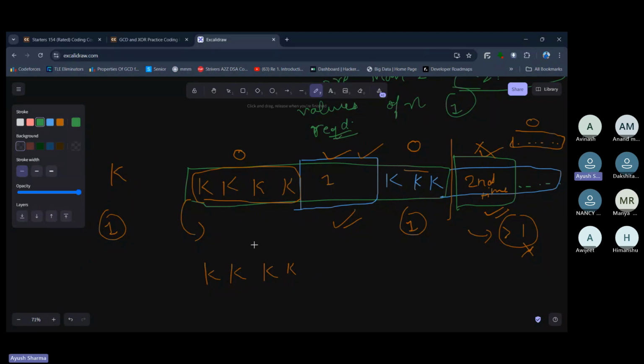Those values could be like x, y and z. ठीक है, these should be continuous, okay? And again there are k cases.